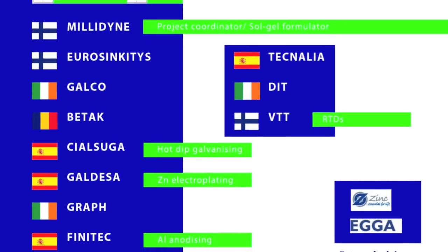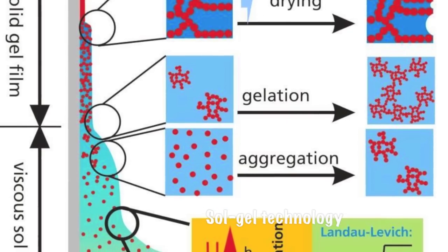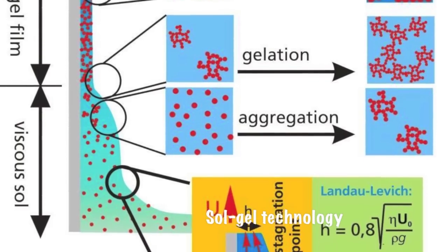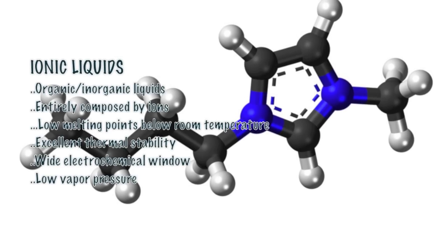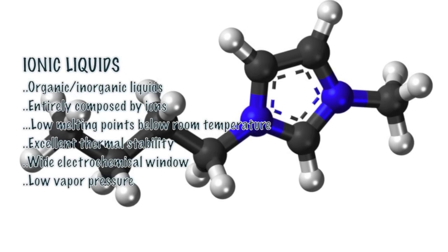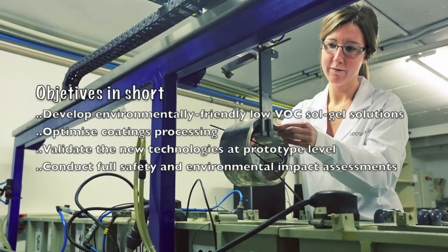The APCOB project prepares the participating SMEs for effectively competing in the globalization era through innovation in process and material development. The project will introduce new added-value surface finishing solutions designed to solve specific market needs that can be met by the participant SMEs, which operate in the hot-dip galvanizing, electro-plating, and aluminum anodizing sector.